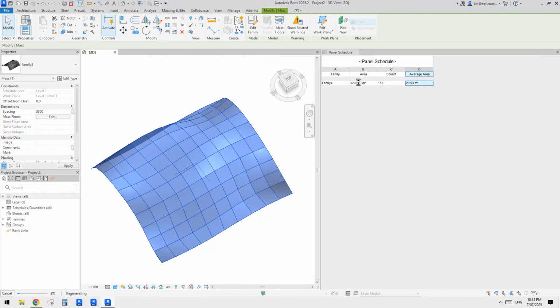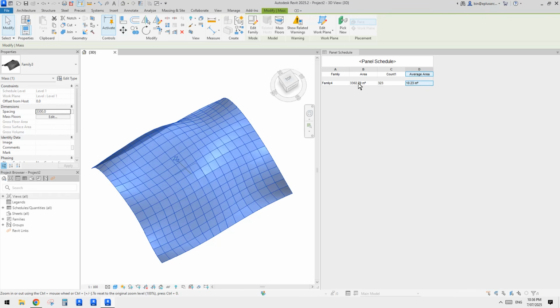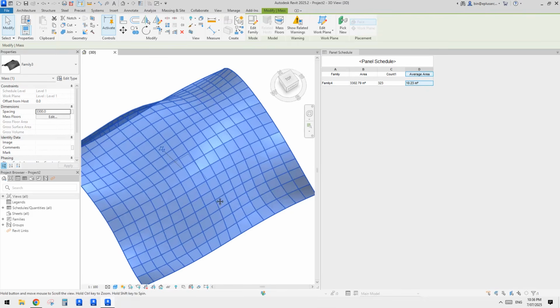The overall square meter should be very similar, and this is 10.023. So I think that's very close. If I reduce this a little bit, we might get one more panel in each direction, and then the size will reduce to maybe 9 point something.